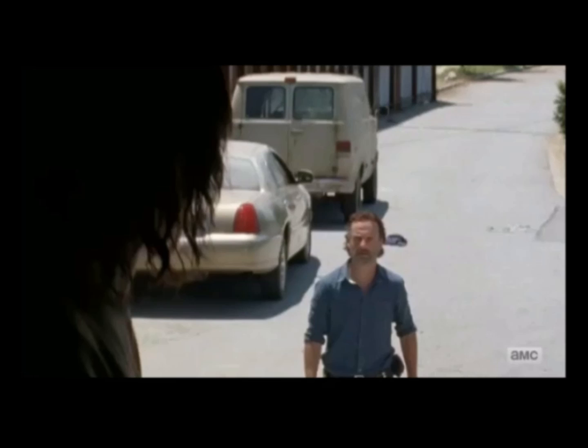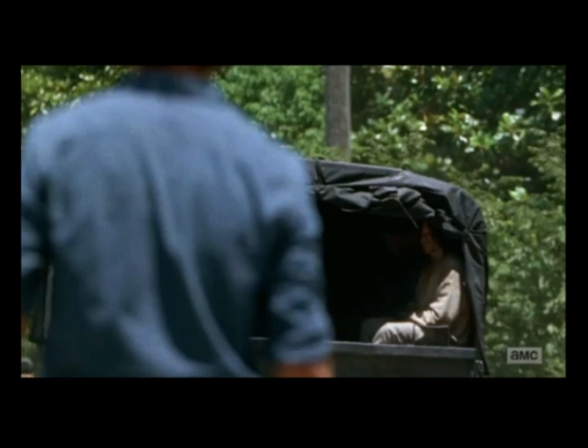But once again, I've watched and I've seen multiple times they could have communicated. Here's Rick actually going after the truck, and there's no way to tell what Daryl could be saying to him at this point. Obviously, there is more communication happening, and at that scene too, it pans out. It's a really wide angle. We don't know what is being communicated there as well. So we can speculate quite a bit, but one thing is certain, there was a level of communication. They did say something back and forth. Maybe we can decipher bits and pieces, but I don't think there's any way to 100% tell.